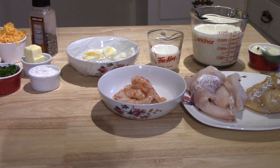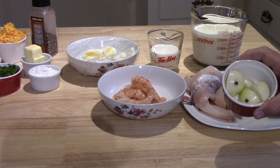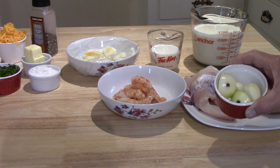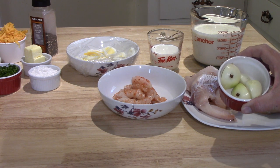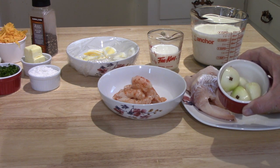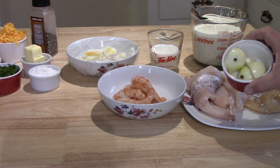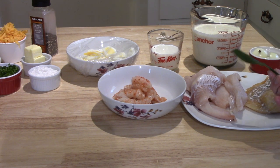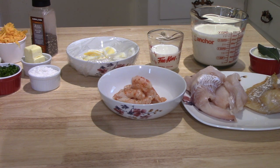You need one small onion — my garden produced a lot of small onions. I quartered it and left the root end on so that it won't completely fall apart. This is just for seasoning, and in two of the quarters I put a whole clove. I used a wooden skewer to get a hole started, and then cloves are sort of shaped like thumbtacks anyway so it went in quite easily. One bay leaf — I have my own bay tree in the living room, so that's one of my own fresh bay leaves.